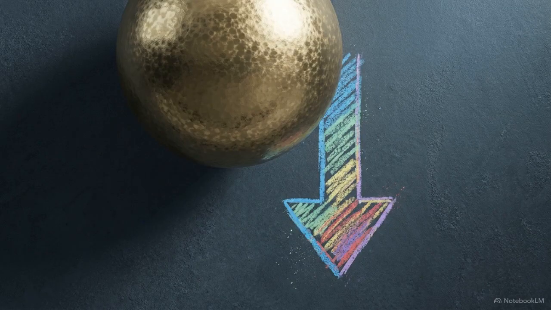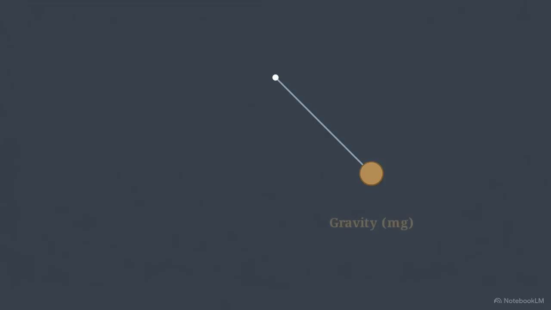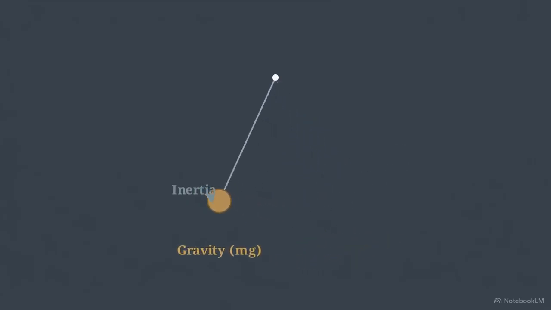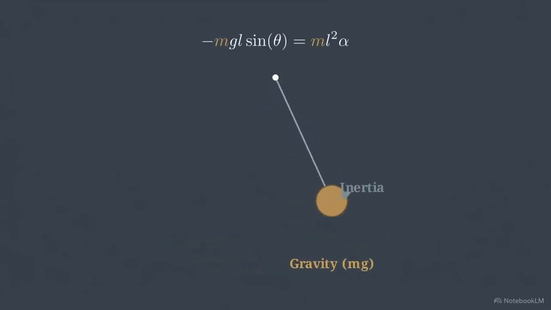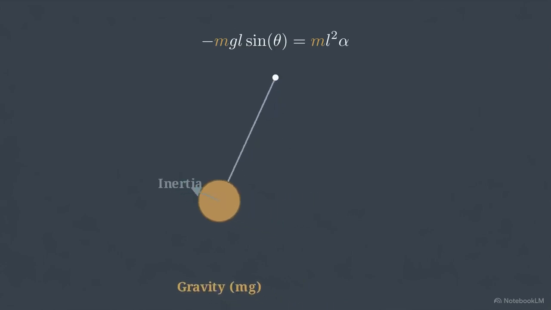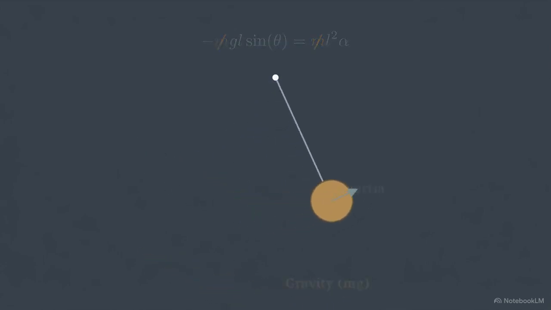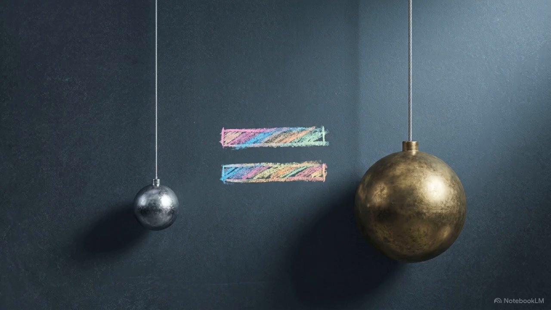This happens because of inertia. It is true that gravity pulls harder on the heavier bob. However, because it is heavier, that mass inherently resists being moved to the exact same degree. The increased gravitational pull is perfectly balanced by the increased resistance to movement. This mathematical cancellation ensures mass plays no role in the speed of a free-falling pendulum swing.